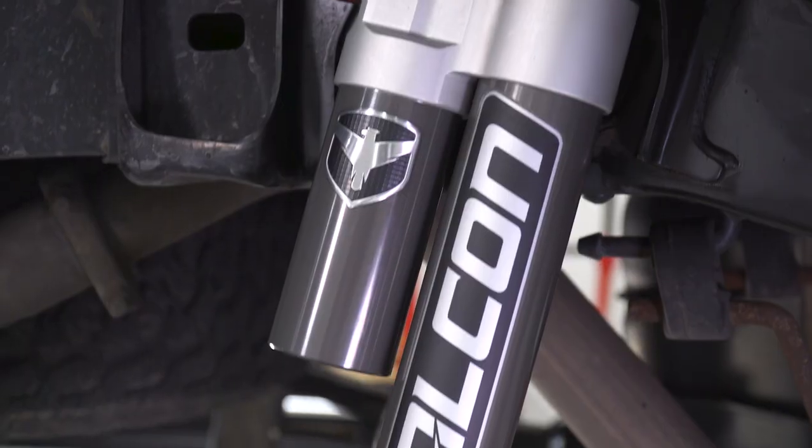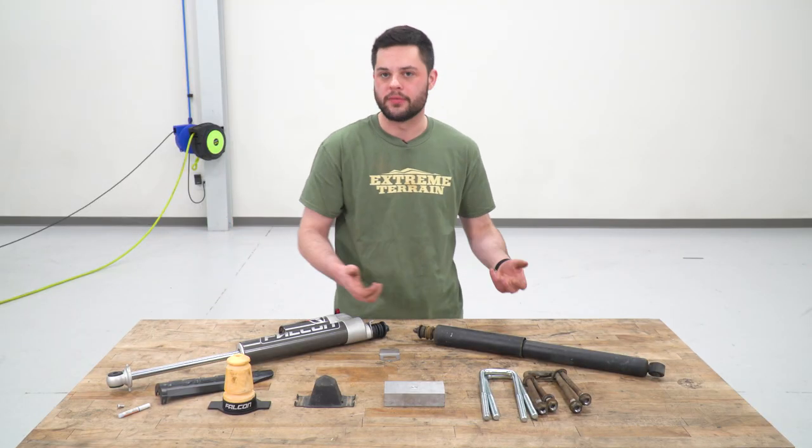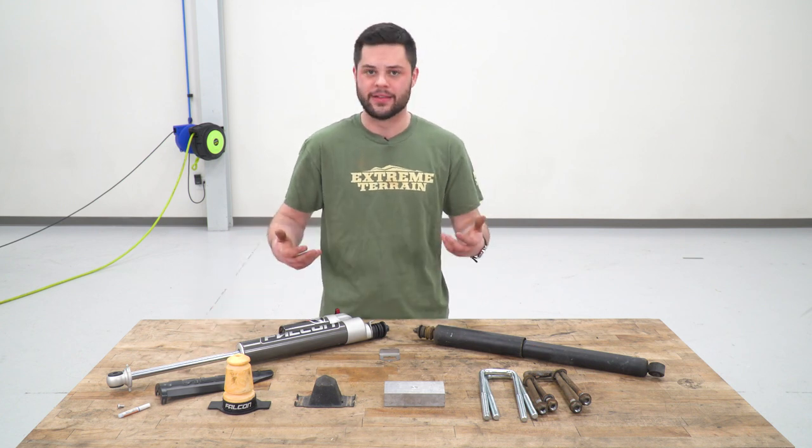Now, while we're on the topic of diameter, let's talk about the shafts. I can't see past this metal boot on the factory one, but it's safe to say that this new Teraflex shaft is gonna be a little bit bigger in diameter, just adding to the durability.